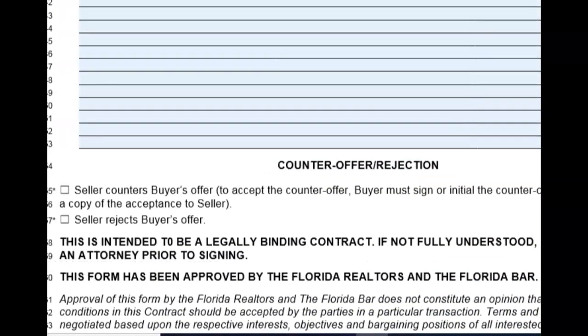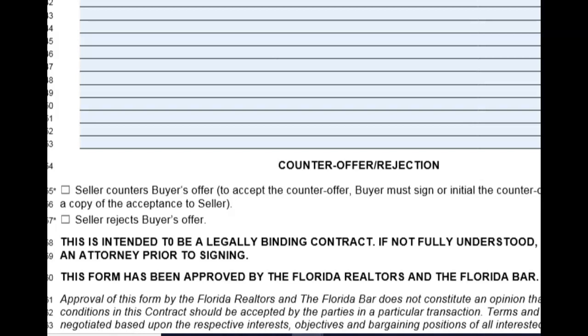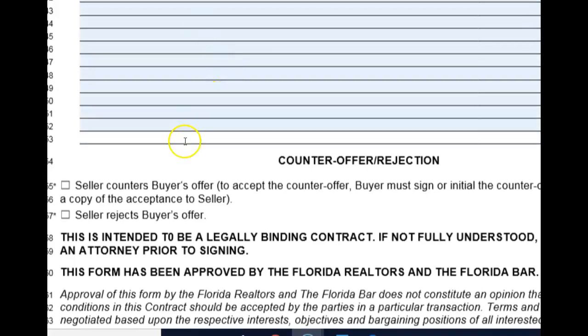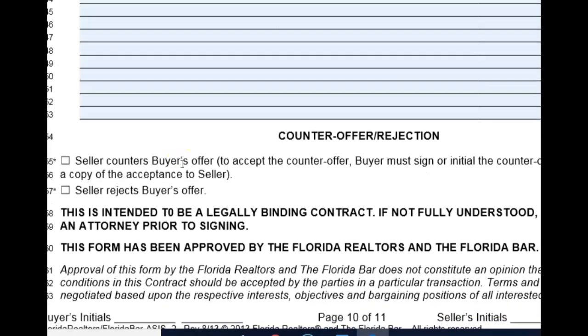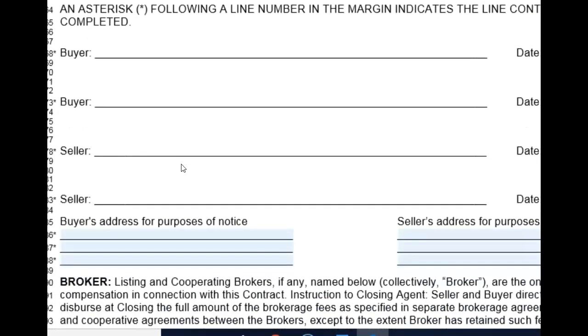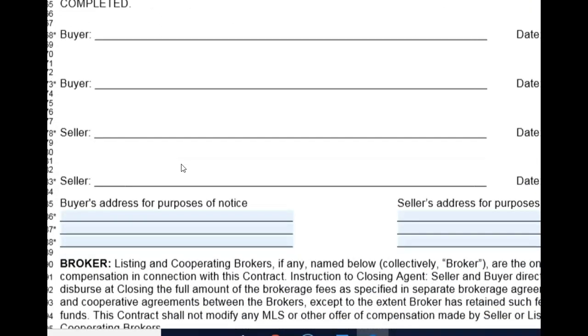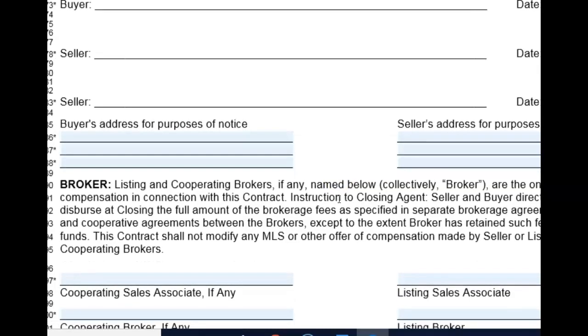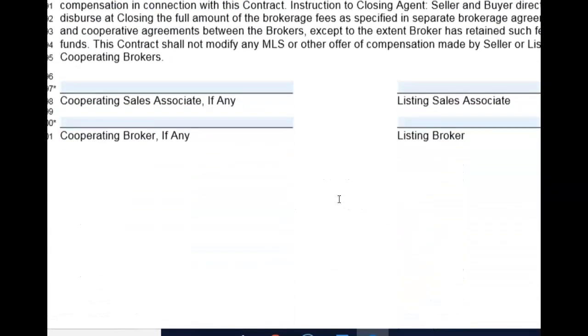Counter offer objection. And then we're not looking for counters. That's why we're speaking directly to the owners. Now this is set up more for the real estate agent, but I'm just showing you how to use their forms also. So we're not worried about counters. We're going directly to the owners. And then the buyer is going to buy, which would be you, and the seller is going to sell. You're going to put your information in, their address in, and all that good stuff there. Typically, there's no broker, so I'll just X that out.